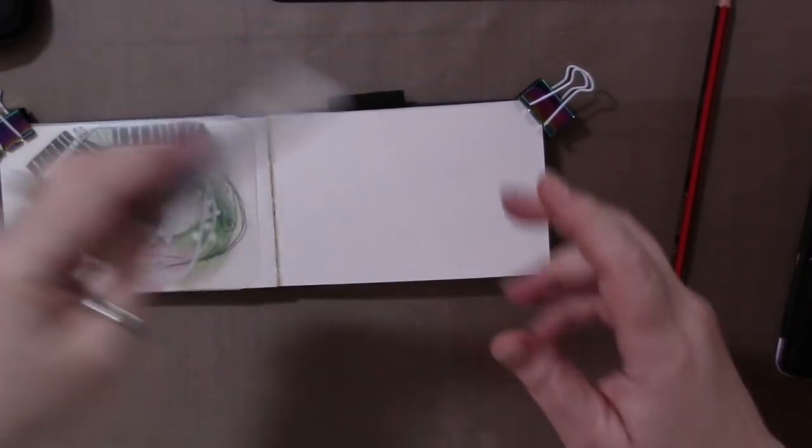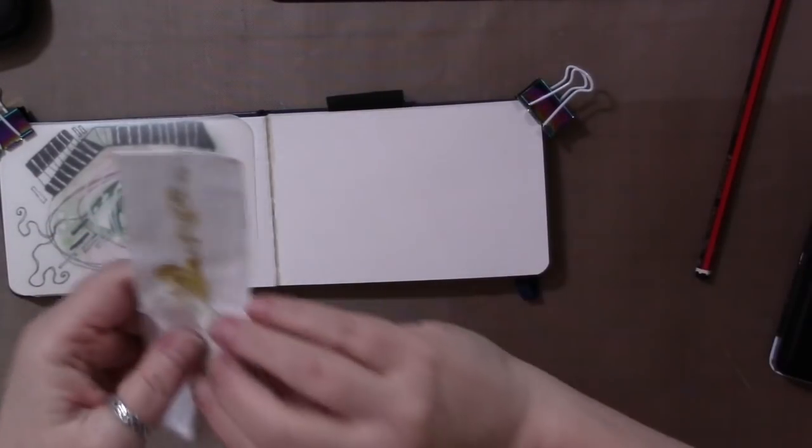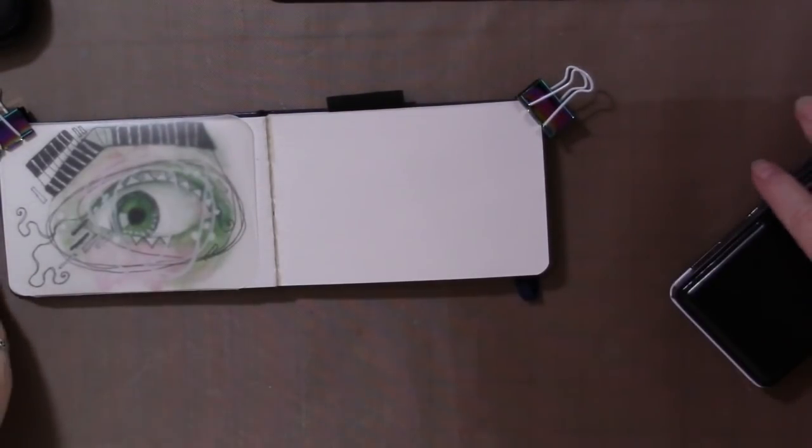We don't need this little spray bottle. In fact, this is almost empty. I've got to fill it. Because, again, we're upstairs, and so I can use my big bottle.